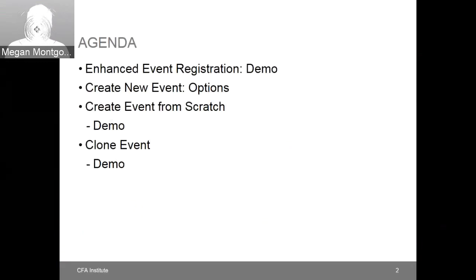So what we're going to do on this call is give you a demonstration of the end result. If you were on one of the calls last week, then you'll have seen this, but this will be a refresher of what that process would look like from the point of view of somebody registering for one of your events. And then we'll take a look at setting up a new event. We'll look first at some of the options that you have when you first start out: the type of event that you want to set up, and whether you want to create it from scratch or clone an event. And then we'll walk through the process of creating an event from scratch as well as cloning an event.